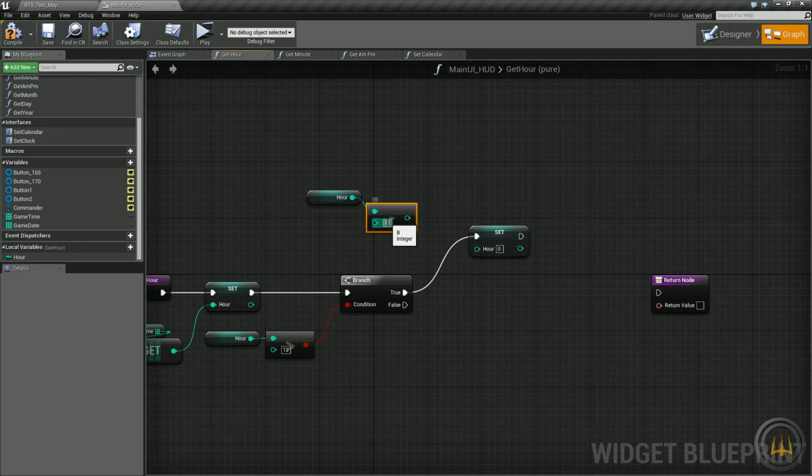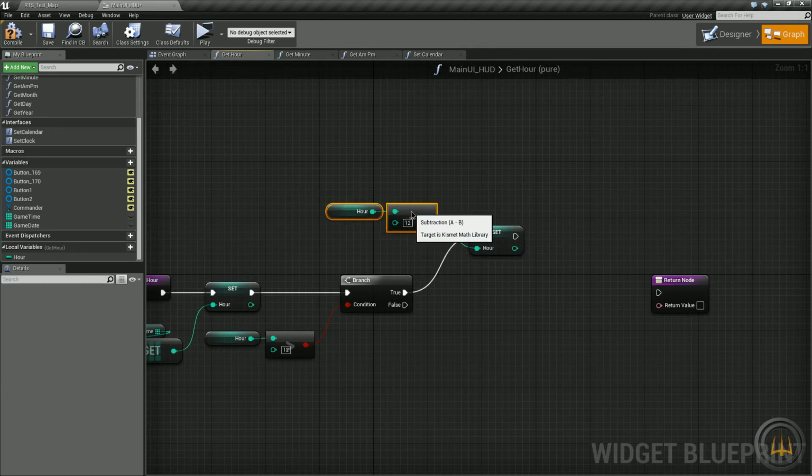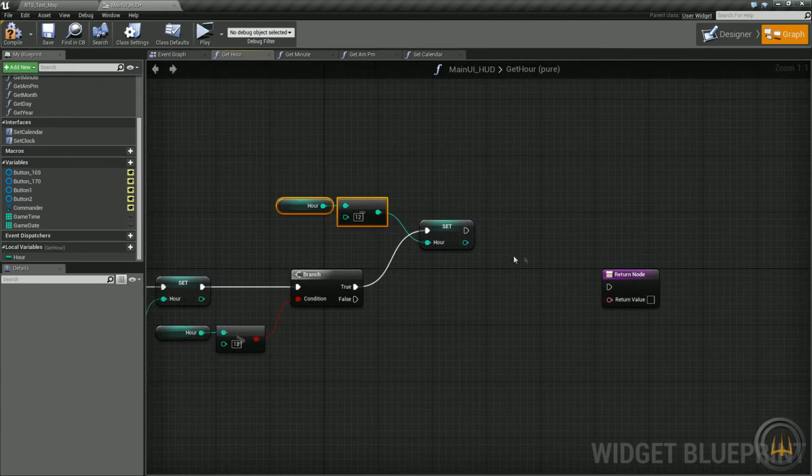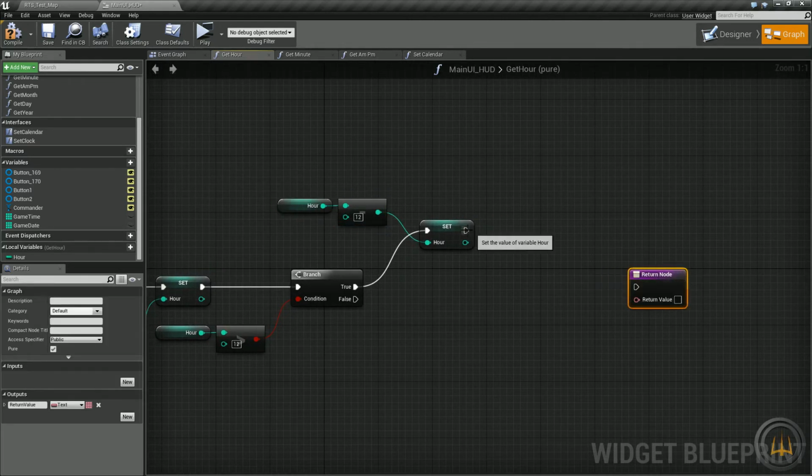I don't know why my system is lagging a little bit. Normally doesn't do that. And then plug that into the new set of the hour. That'll set everything for us, minus 12. So if it's 13, then it'll become 1 o'clock. So simple as that. We take this, we can just plug this straight into the return node.